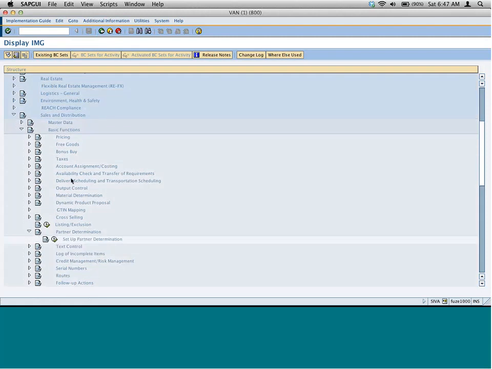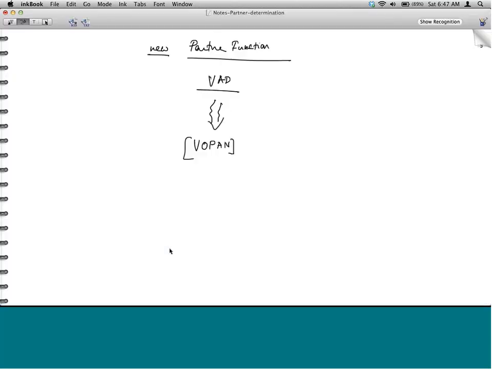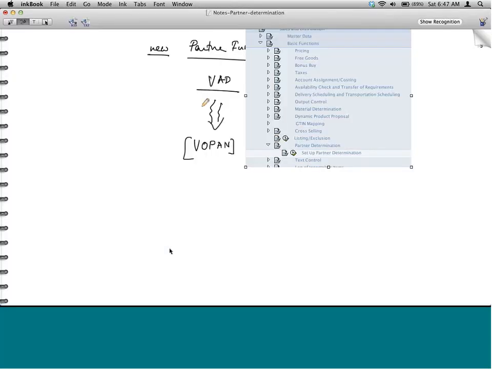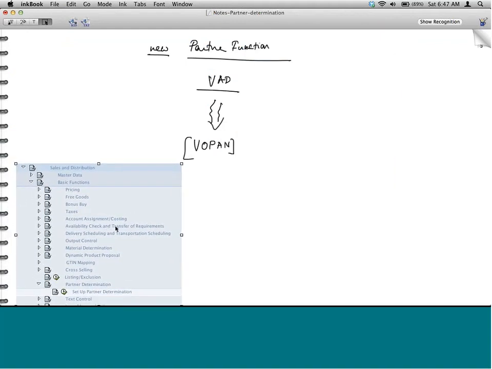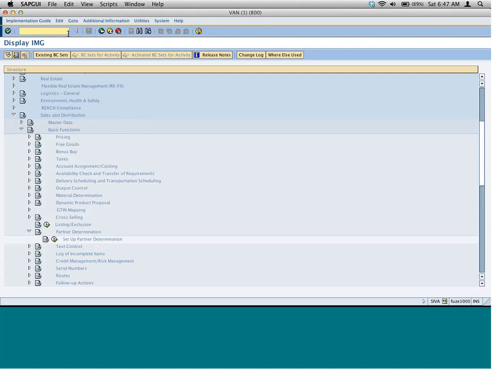So this is where your regular SPRO path is, and if you want a shortcut, you have the transaction code VOPA. You can choose either one of them. I would rather choose VOPAN because it's simple and easy to understand, easy to remember.